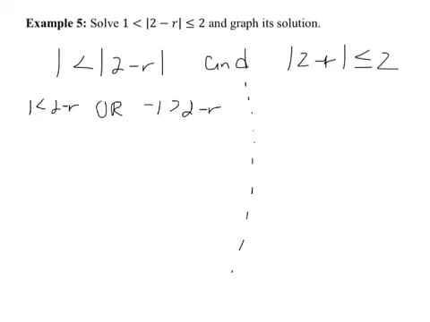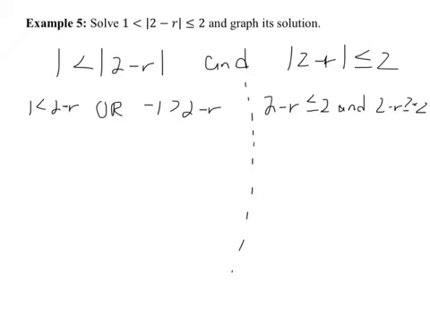Over here it says it's less than or equal to 2. Well, whenever a quantity x, or r in this case, an absolute value is less than a number, it's an and statement. It's in between them. So here what we really have is that 2 minus r is less than or equal to 2, and 2 minus r is greater than or equal to negative 2. So what we have here is 4 different parts of the problem. Okay, it's this or statement and this and statement. So let's solve these each individually. Start over here, we'll work this one, then we'll work this one, then this one, then this one.